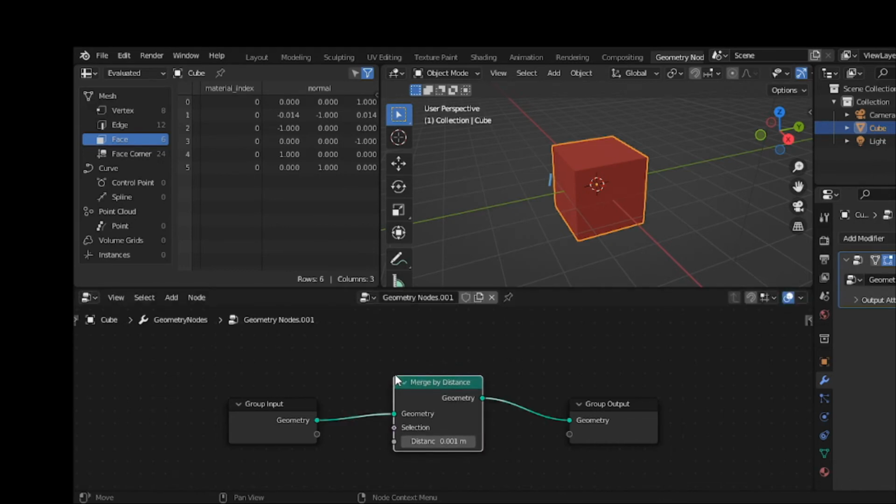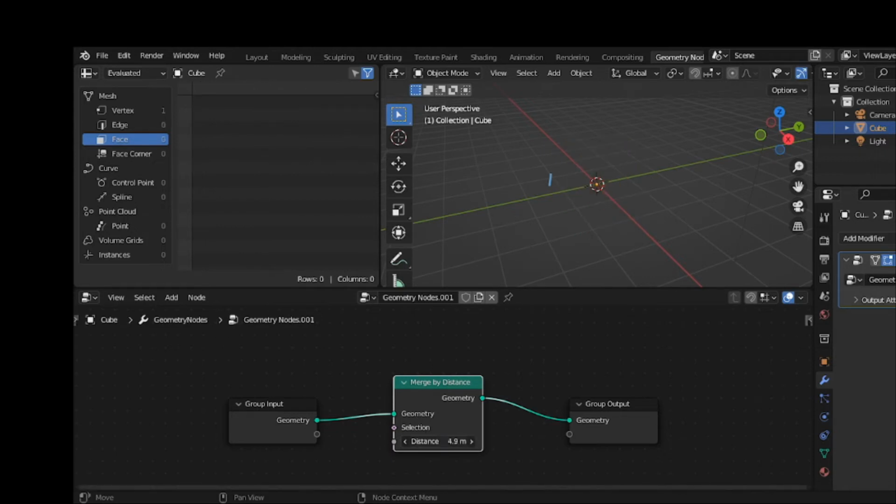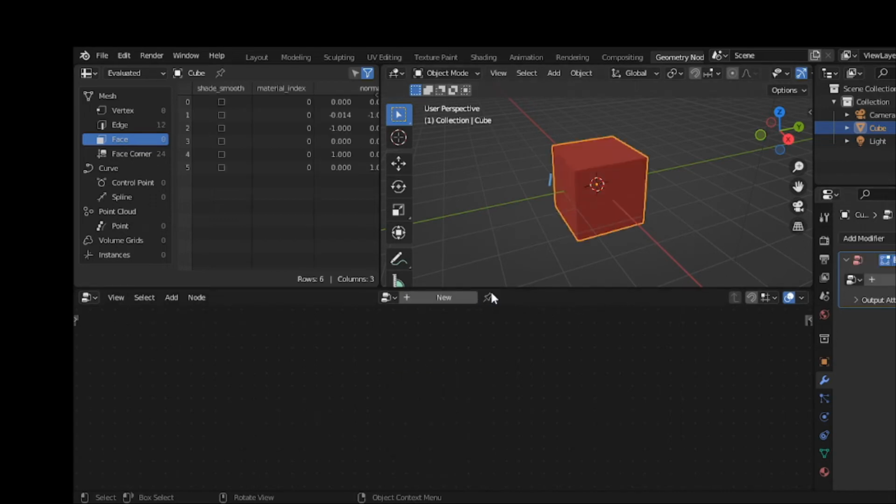And I'm not going to subdivide it, not yet, because I have more to say about it. See that? All right. But remember, it's non-destructive. So even if I disconnect it, like that, up here it's still called a cube. If I click on this X, remember, it's non-destructive. The cube still should be there because it has the name up here, cube. If I click on this X, zap. That's like what I did for that modifier, the array modifier. I clicked on the X and snap. It took me right back to my original shape.